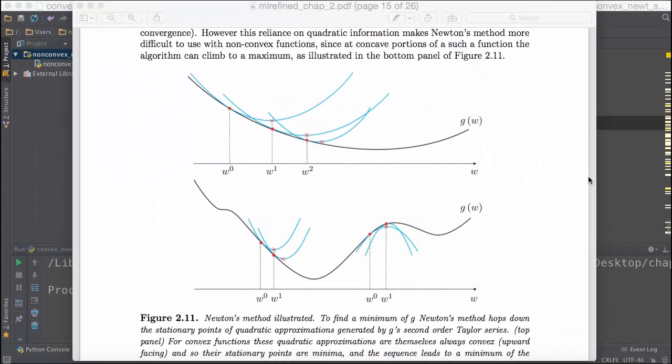Okay, let's look at some code. I'm going to show you two demos now that essentially reproduce this figure. The first one reproduces Newton's method as shown here applied to a convex function. The second one reproduces the bottom panel here that shows Newton's method applied to a generic non-convex function. Both of the demos I'll show you right now are written in Python, but you can find equivalent ones written in MATLAB on the book website as well. So let's look at them.